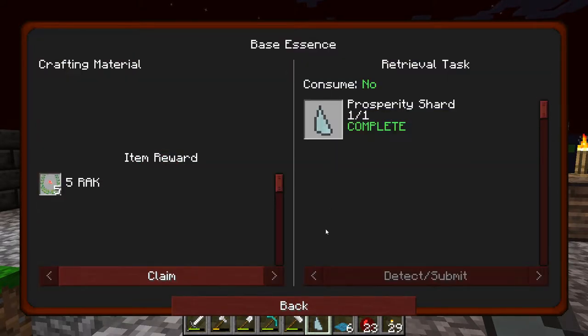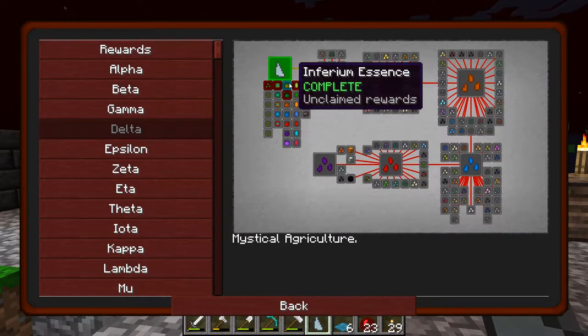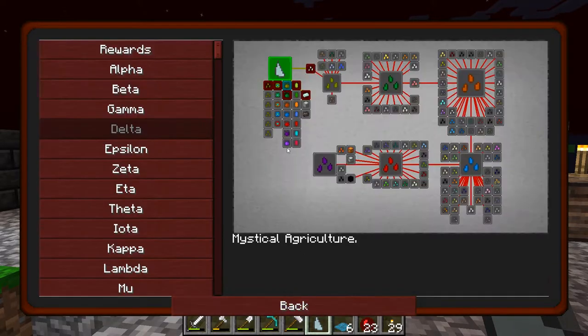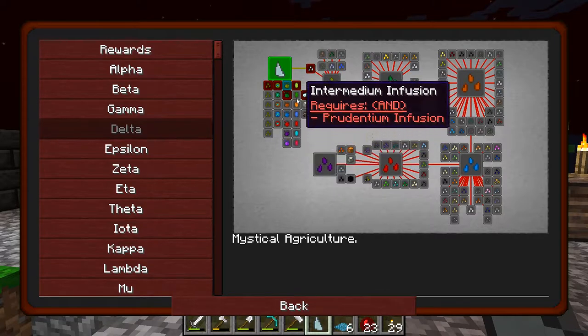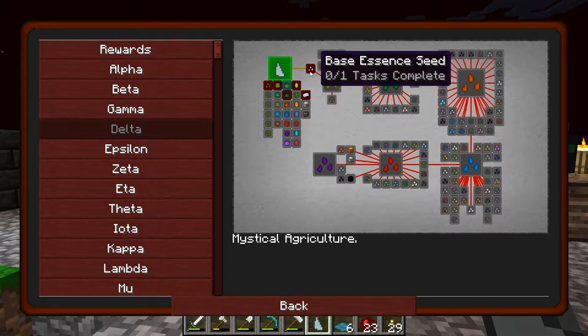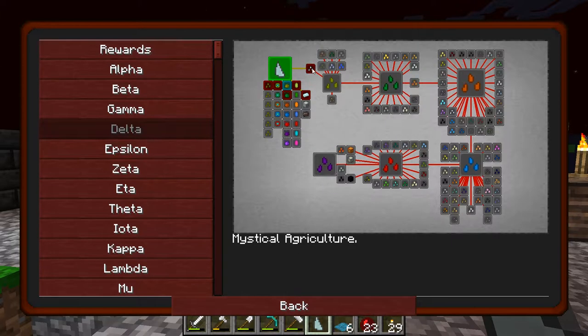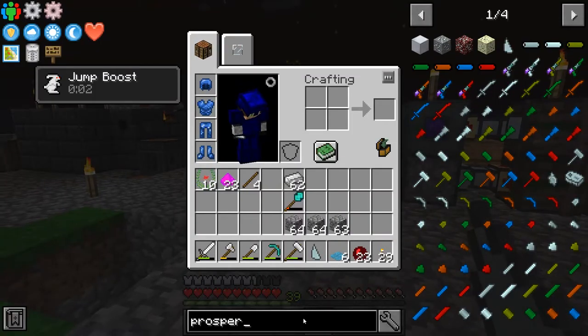We're in the Delta's phase here. Claim that. Okay, from here... Oh, it looks like we also have Inferium. We can get that in because we already have Inferium from mobs and things. So, there are different infusion crystals. Okay? And those are useful for making things. We'll probably have to get into that. A base essence seed. Let's try to go this route as best we can. Base essence seed. Thank you.